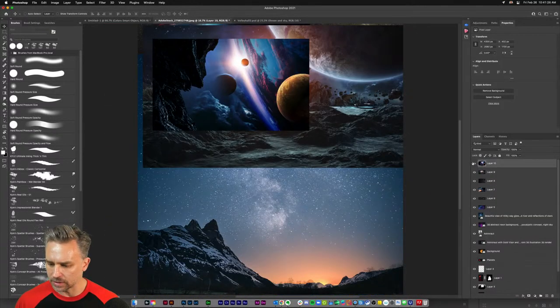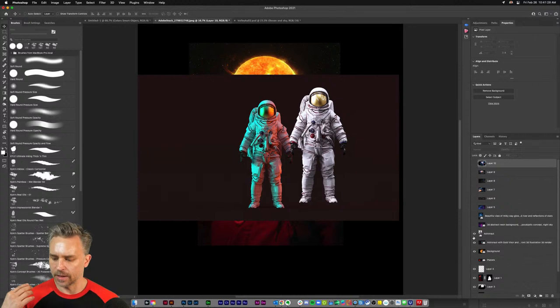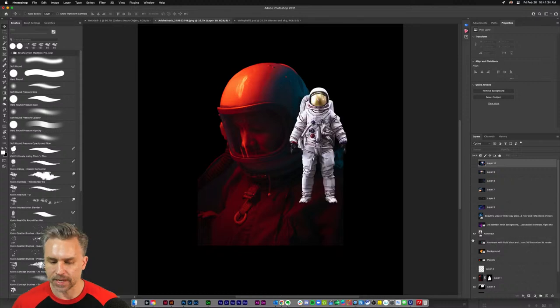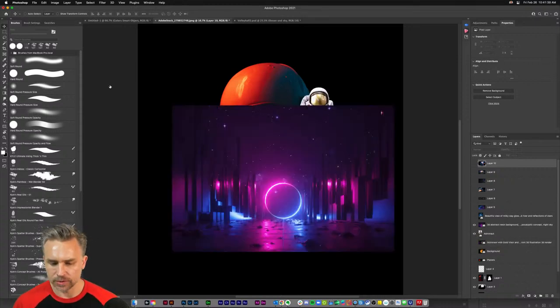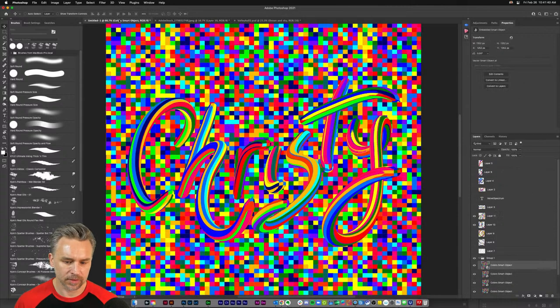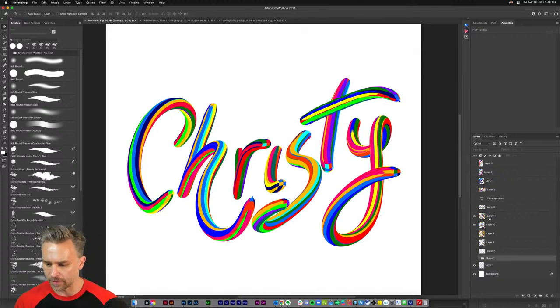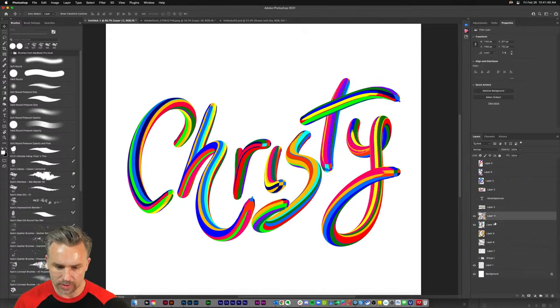It's going to be more along the lines of having fun manipulating and playing with light and fun elements with this astronaut, right? So that's the idea. But I typically do lots of photo manipulation. But now you know how those squares were made. We could create those, we could shift those colors. Here we have this. We could add more depth to it as well.